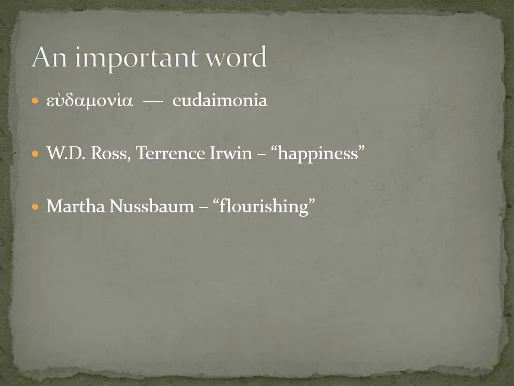Why? I have two reasons. First, the word eudaimonia literally means well-being. A daimon is a being, and eu, that prefix there, means good. You'll see it in many English words like euthanasia, which means a good death, or a eulogy, made of the prefix eu and the stem logos, or word. So a eulogy is a good word you say about someone, usually at their funeral. So looking at the etymology of the word, it means well-being.